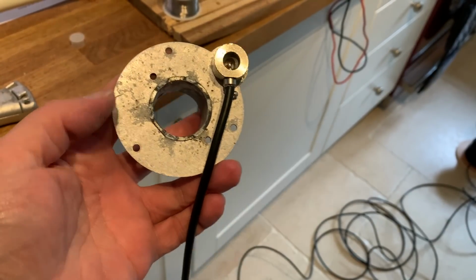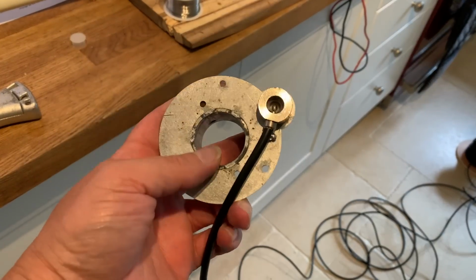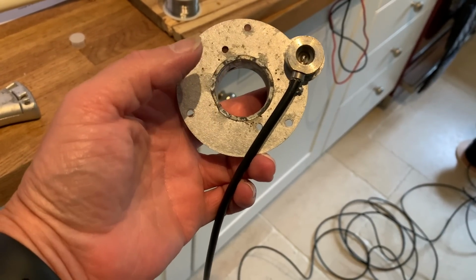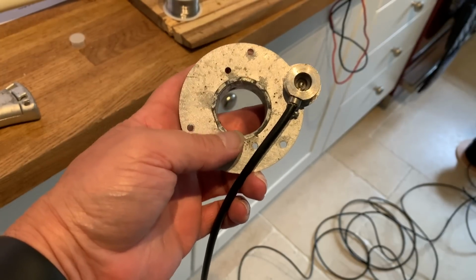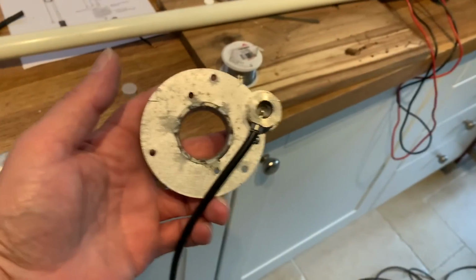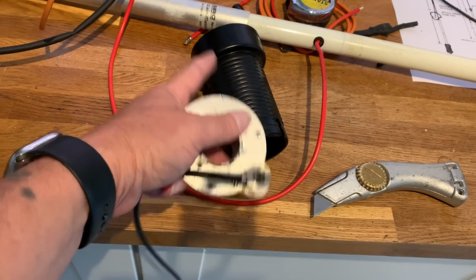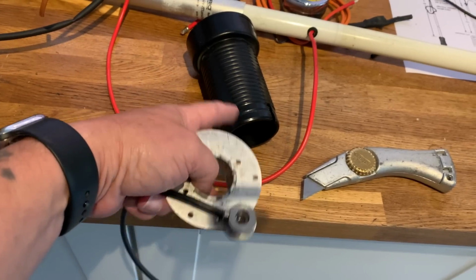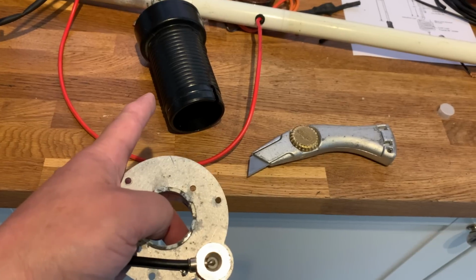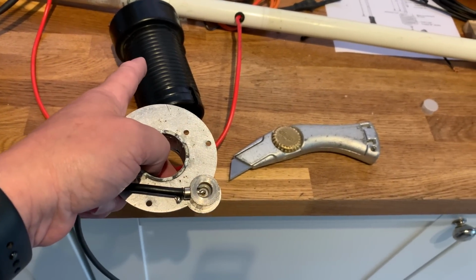Right, so the next thing we need to do now is thread it through the former and make sure we've got enough length of coax to do our 16 turns and meet the Y junction for where we put the matching stub in. So let's work out how much we need for that. Now, the 16 turns on this former, if we use pi r squared, whatever, is basically a quarter wave, okay? So it's a quarter wave, which is 2.5 meters of coax.